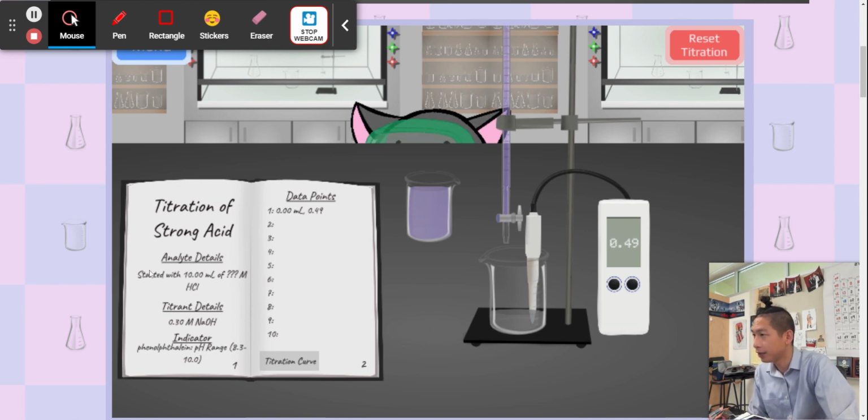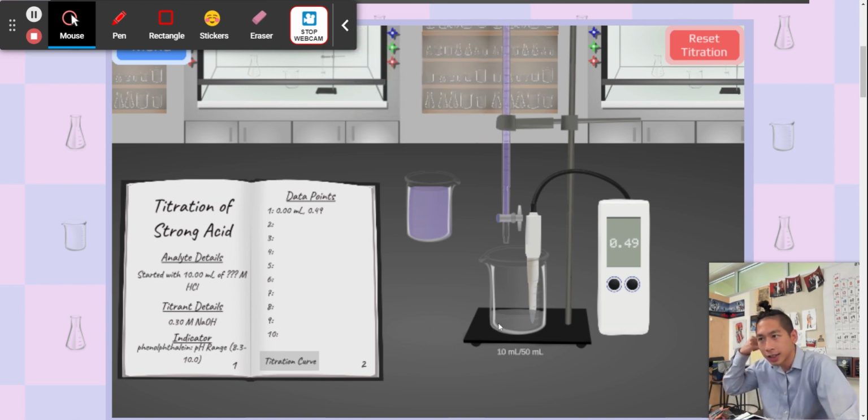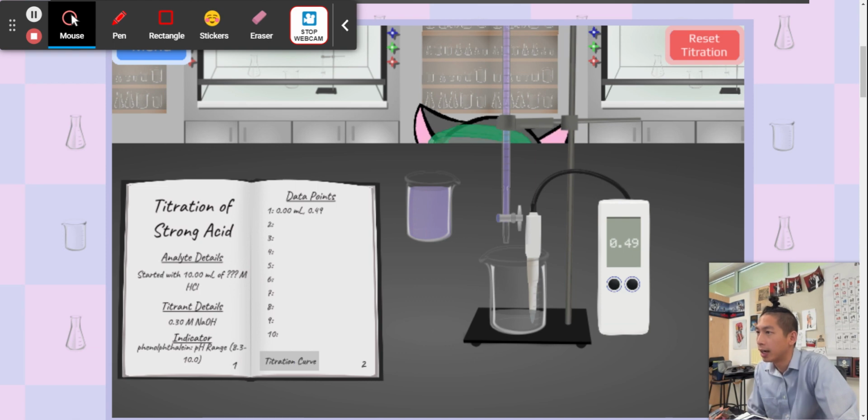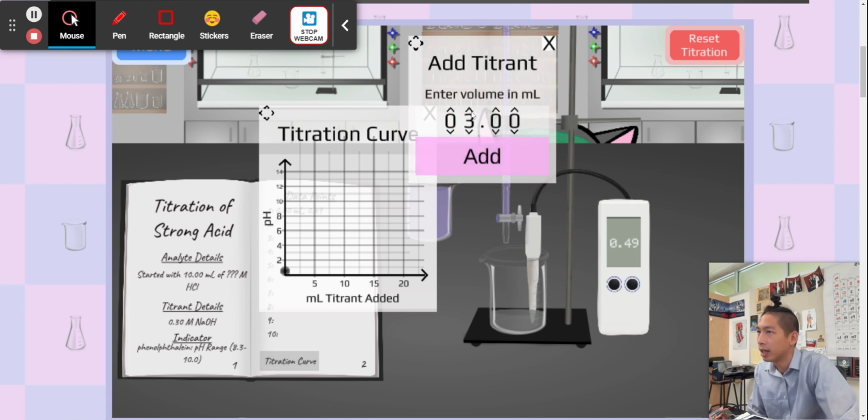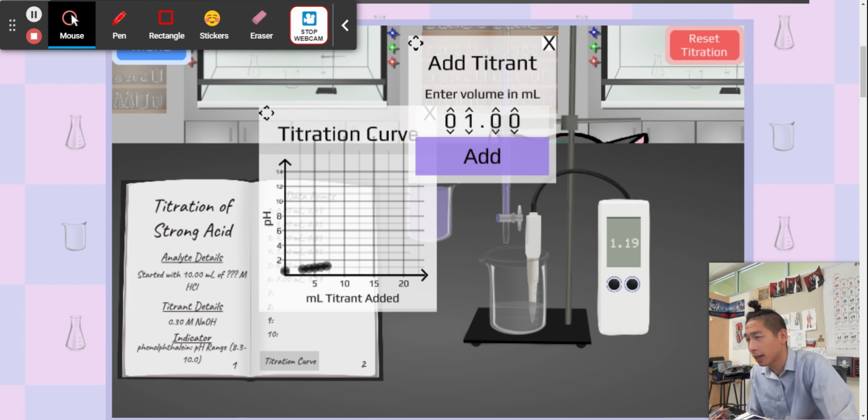So, some details here if you need to review. We're starting with an unknown concentration of acid, and we will be adding base to it to increase the pH. We're going to have a titration curve as well to keep track of our progress. And I'm going to start off with a lot of base because I know I can add quite a bit before the solution changes color. So I'm looking for a light pink color. If I get a dark pink color, I've overshot it.